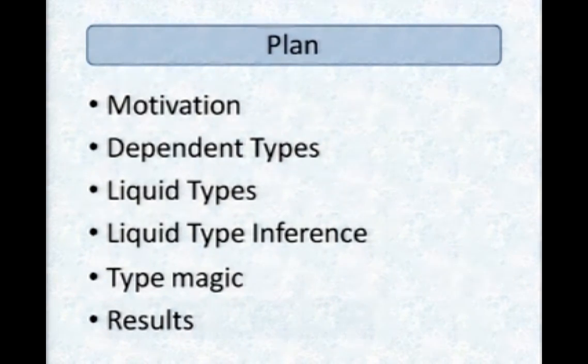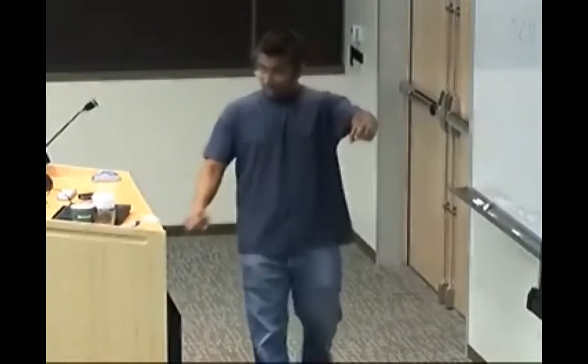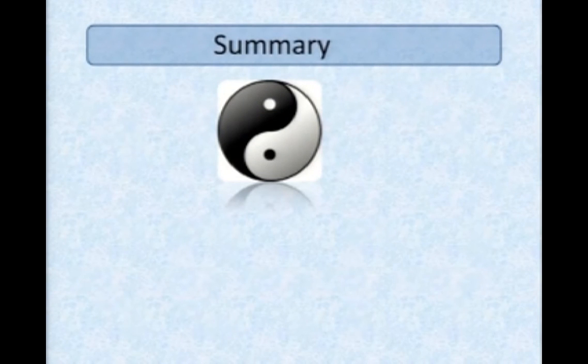There's a bunch of things that remain to be done. One is that the error messages are, with types it's already bad enough. With model checking, you get a complete path. This is bad for various reasons, but one of the good things is you get a good counterexample. With types, you don't really get a counterexample. So one of the interesting things would be to try to figure out how to make this more usable by providing more interesting error messages instead of type check fails on line 22. Mutable state is the other big thing. And finally, of course, are there heuristics for figuring out these qualifiers.